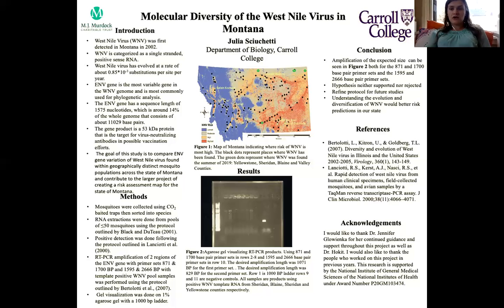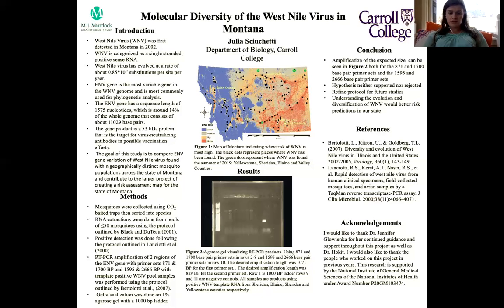So like I said, the overall goal of this study is to compare envelope gene variation of West Nile virus found within geographically distinct mosquito populations across the state of Montana and contribute to the larger project of creating a risk assessment map for the state of Montana, which is shown in the center there.